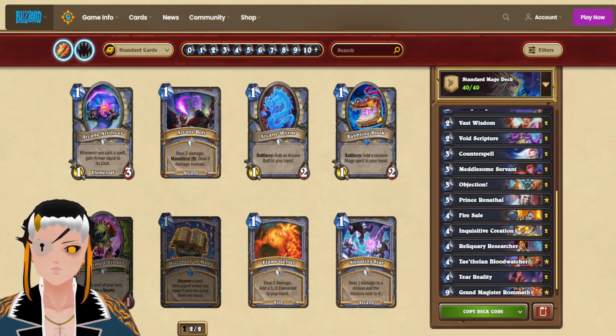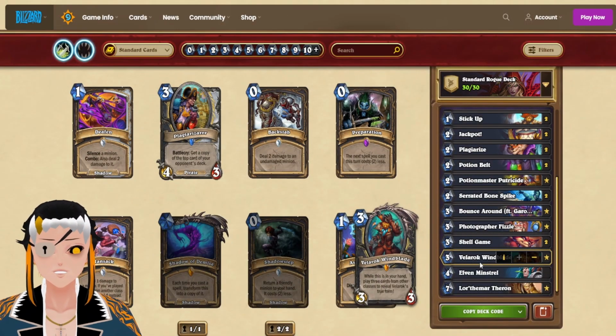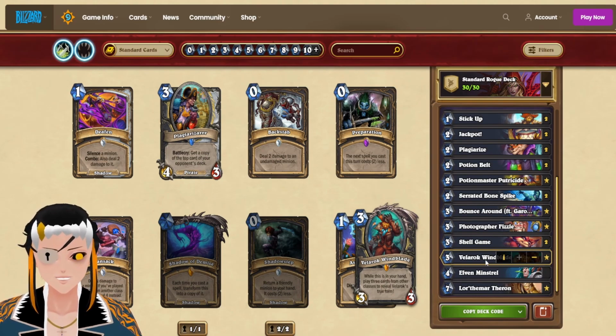Now let's get onto the Rogue deck, which is going to be Windblade Rogue. This is going to be reliant on getting access to this card as fast as possible, which means we're going to run a very low minion count in order to use Elven Minstrel. In order to draw into some key minions, we're going to try to activate his ability as quickly as possible in order to turn him into a dragon that has charge.